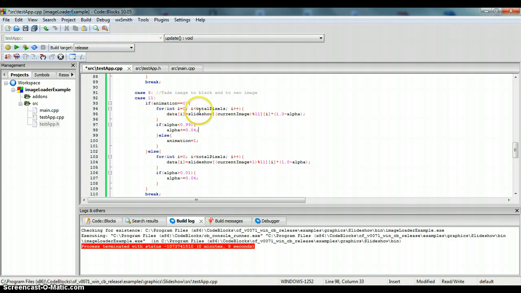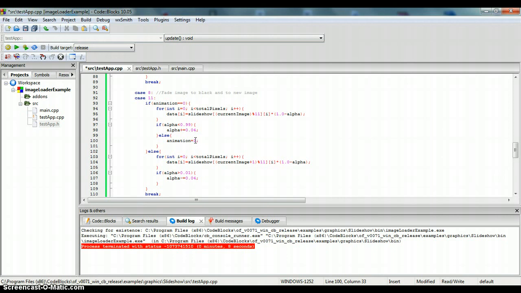First of all, I start out with only making a transition for the old image until it's faded to 1, until it's completely gone. And I've done that a little faster than the other because I didn't want the transition to be that long.